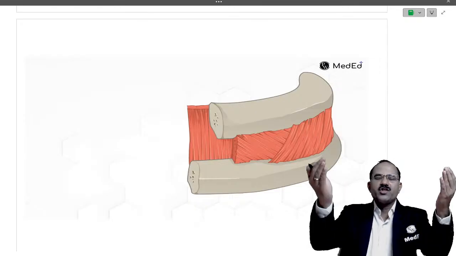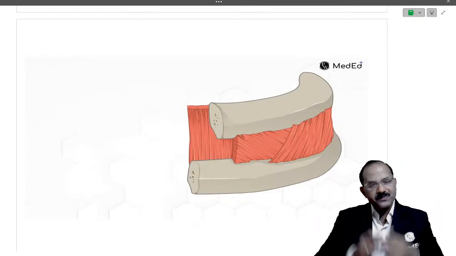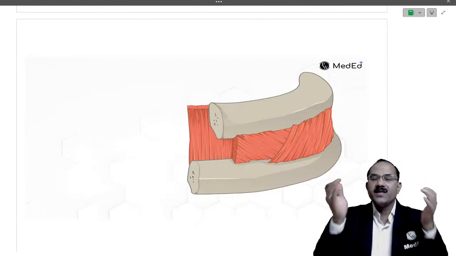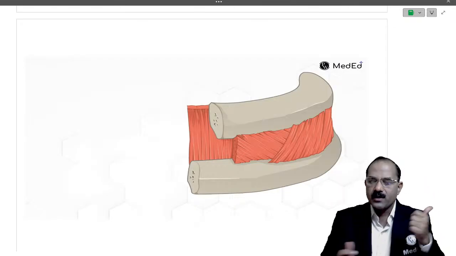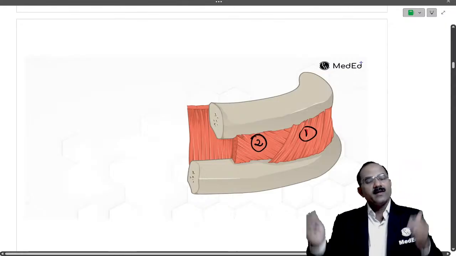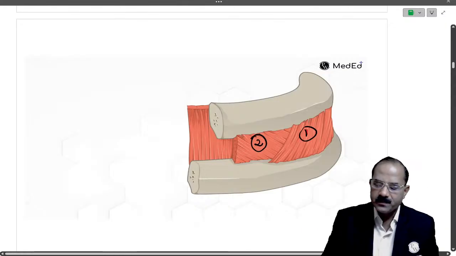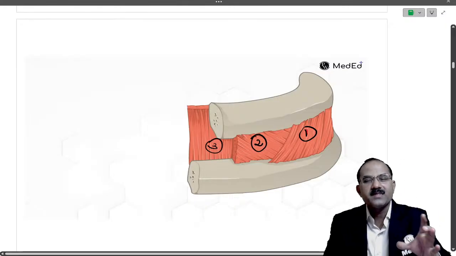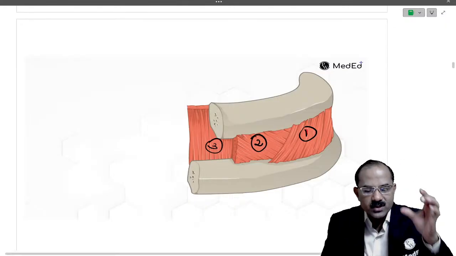Okay, so my dear children, starting with the intercostal space. The space between the two ribs is an intercostal space. There are 3 intercostal muscles to begin with. The first one, the outermost one, what do you call this as? External intercostal. The second one is the internal intercostal. And the third one is, for all practical purposes, we take this as the transverse thoracic muscle.